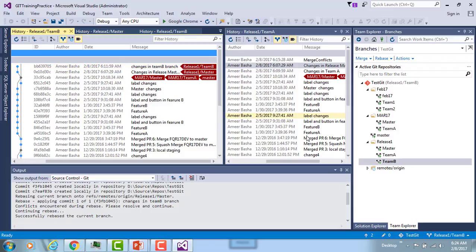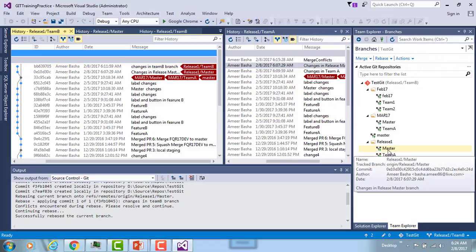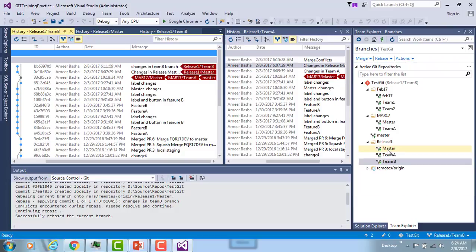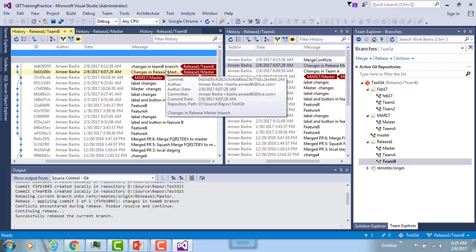So now I'm working on the release master, forget about that one. When you're working on the main master, like the public branches, use merge. Merge is the best option. When you're working on local branches or in the team member, rebase is the best option. This is the golden thumb rule. So the rebase moves all the commits in master onto the tip of the feature, so it will move all the commit changes on the tip of the feature.